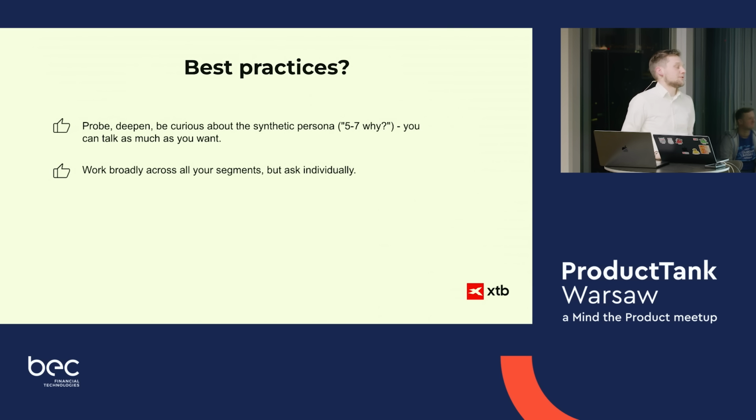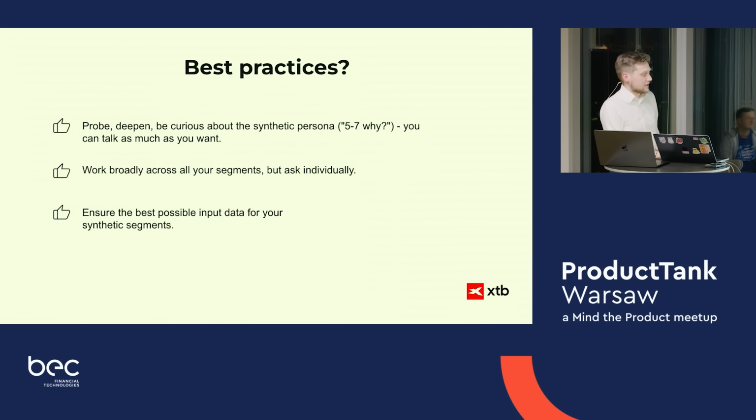Work broadly across all your segments, but ask individually. That's also very important. So if you have 5 segments, do not try to ask about the answers at one time. Ask them individually. Ensure the best possible input data for your synthetic segments. That's also kind of an obvious thing, because there's this rule, trash in, trash out. So the better data you provide to the model, the better results you get. Okay, and finally, question the results and responses. Stay vigilant and maintain distance always.